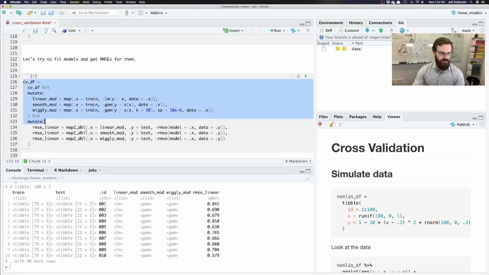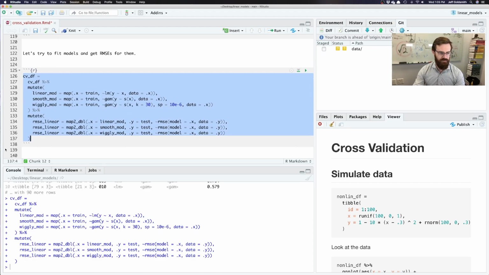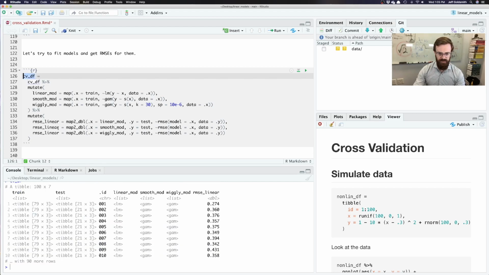So let's take this and just save the whole results. Okay, it takes not that long to run. Let me see what's inside of here. Oh, I didn't see. This is the problem with copy and pasting. I didn't do it right. I need to make sure that I get different columns for different root mean squared errors.